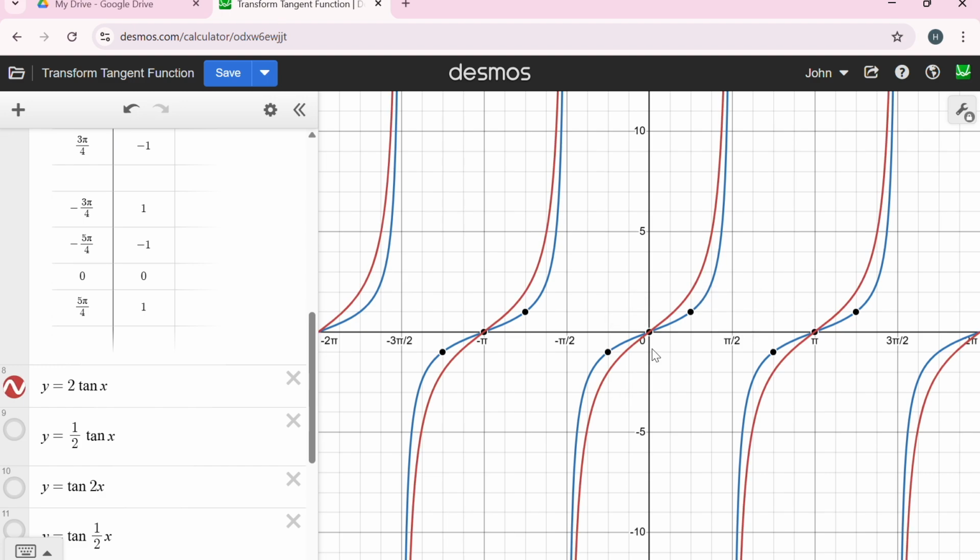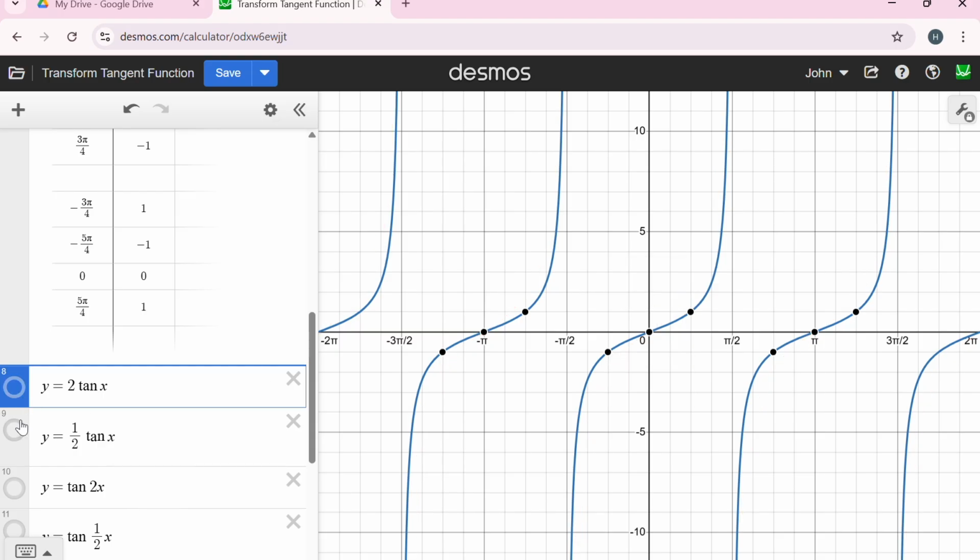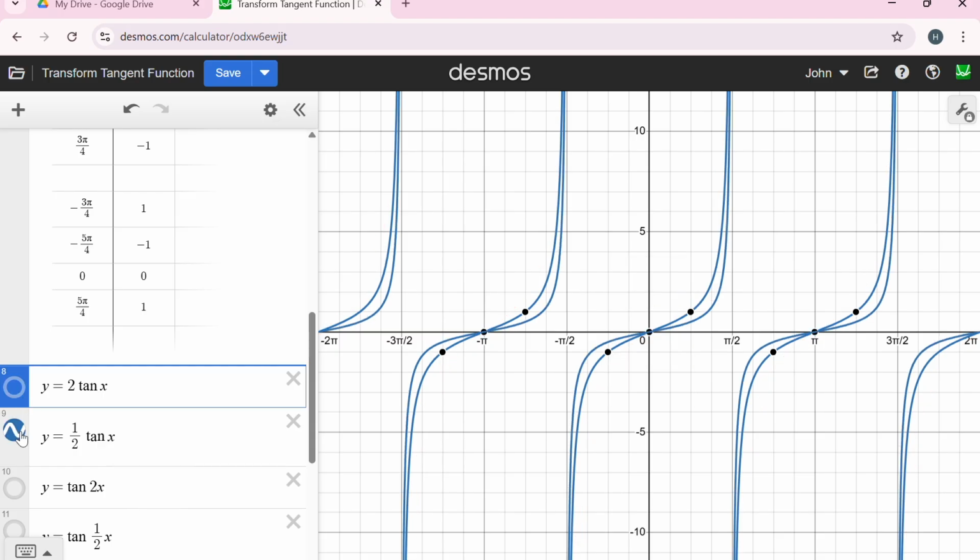So let's turn that on. So from here to there, if I vertically stretch it, that should be pi over 4, 2, and that's in fact what occurs. Same thing on the negative side. Negative pi over 4, negative 1 becomes negative pi over 4, negative 2 because of my vertical stretch. If I turn on my vertical stretch where the A value is 1/2, you can see that pi over 4, 1 becomes pi over 4, 1/2 right there.